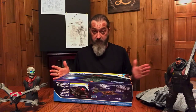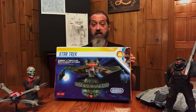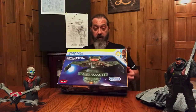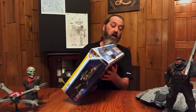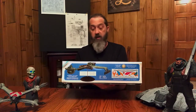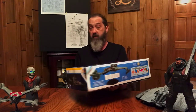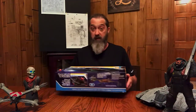This one's going to be a fun one, guys. Polar Lights 1/350 scale Klingon K'tinga. Now this is a grail kit for me — I have been wanting this kit to come out for years. Beautiful box art; every single square inch of this box is covered with good photos. The beautiful thing about this ship is it can be done in one of two configurations: as one of the ships seen in Star Trek: The Motion Picture, or as the Kronos 1 from that same film. Ladies and gentlemen, we have a 1/350 scale Klingon battlecruiser. Let's get in the box, shall we?